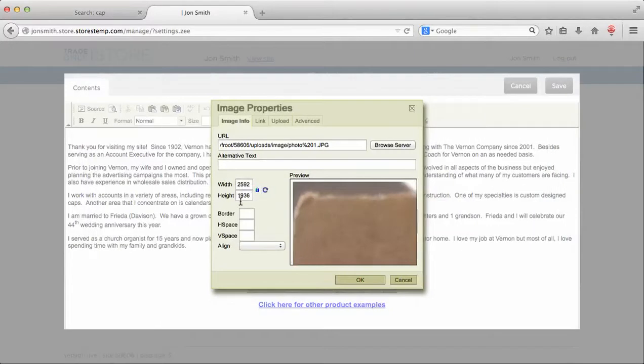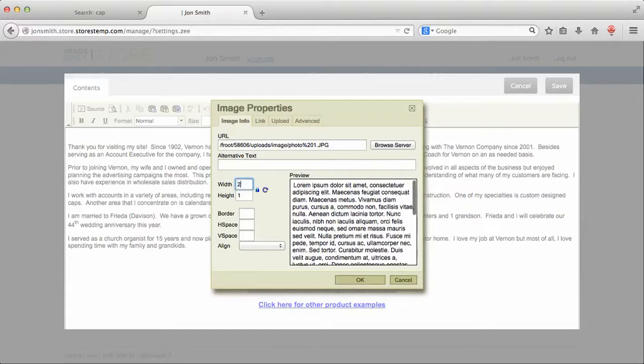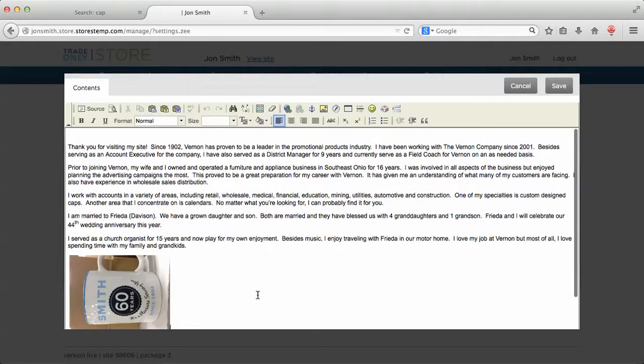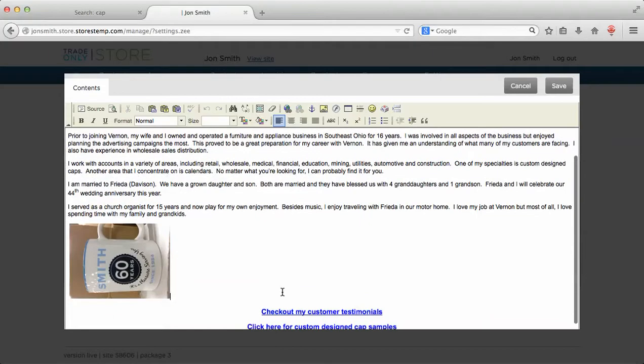It's coming in as a width and height. They're quite big, so I'll just downsize that to 200. And it's a mug. It's a little bit crooked, but we'll just bring it in sideways. If I hit OK, that's going to bring that image in. If you are bringing images onto this area, they do need to be in a JPEG, GIF, or PNG format, and they cannot exceed 2,000 pixels by 2,000.